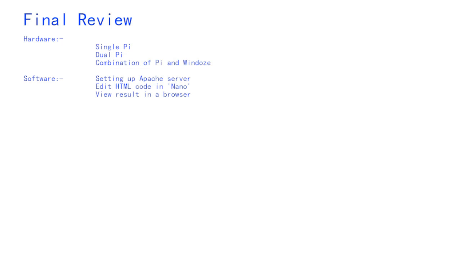This has been a quick but comprehensive look at HTML on your Pi, and whether you've been restricted to just using a single device, two devices, or a combination of Pi and Windows machines, you should by now be fully versed in setting up an Apache server, using Nano to edit the text of HTML files, and viewing the output on a browser. Whatever the configuration, you should have a good basic working system and the ability to test your HTML skills. It's important that you solve any outstanding problems, as the same loop is going to be used to test other technologies such as PHP, MySQL, JavaScript, and cascading style sheets.